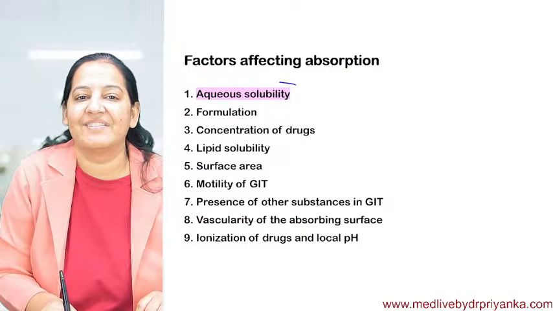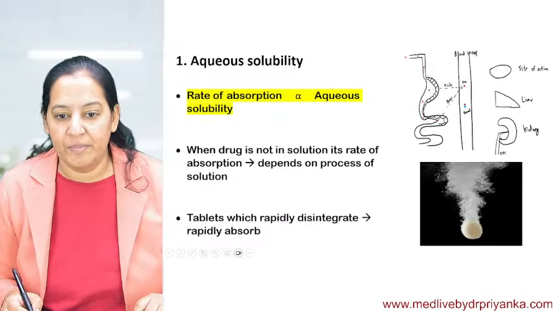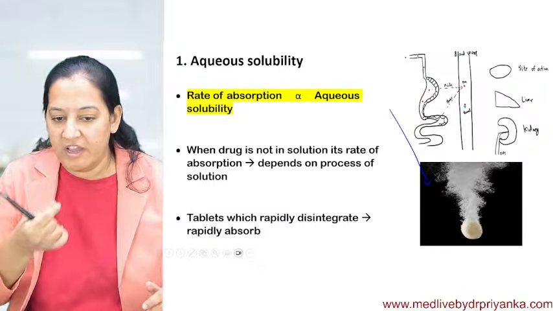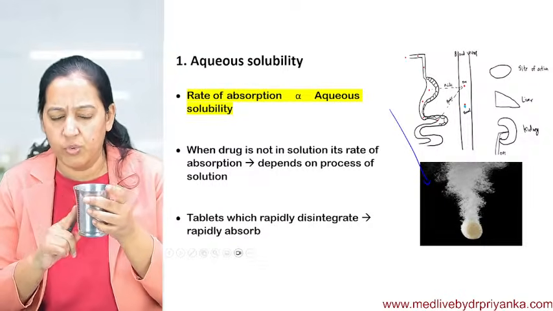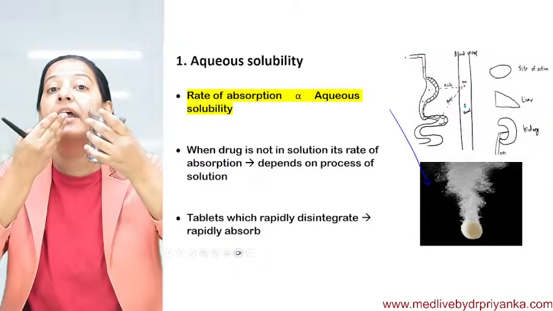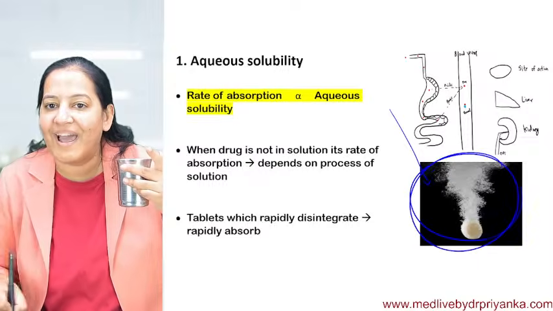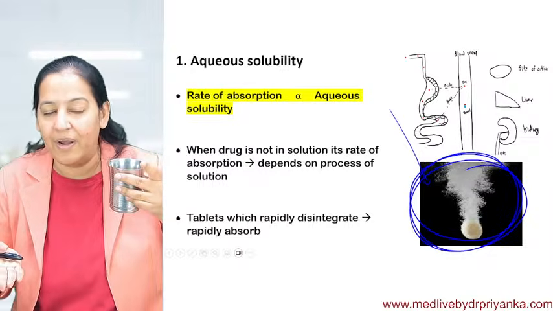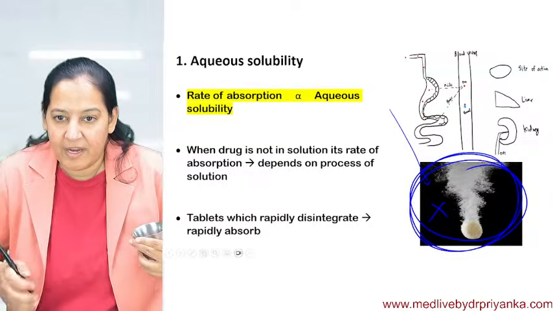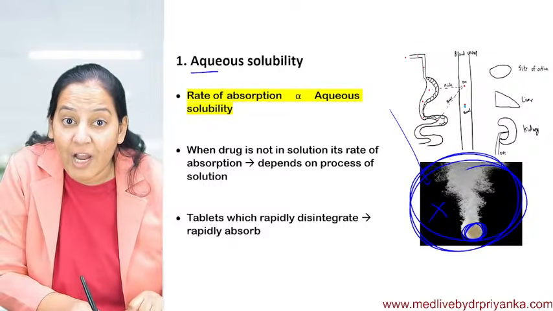The first factor is aqueous solubility of the drug. Okay, what do you mean by aqueous solubility? Aqueous solubility means dissolvement in water. We take the drug with water, juice or some liquid. It contains water. So if I am taking a drug with water, the drug also goes in my stomach, the water also goes in my stomach, and in the stomach or intestine it should dissolve. Suppose the drug is not dissolving in the water, how will it get absorbed? It will not get absorbed in tablet or capsule form, no? It should dissolve. Okay, that is aqueous solubility.